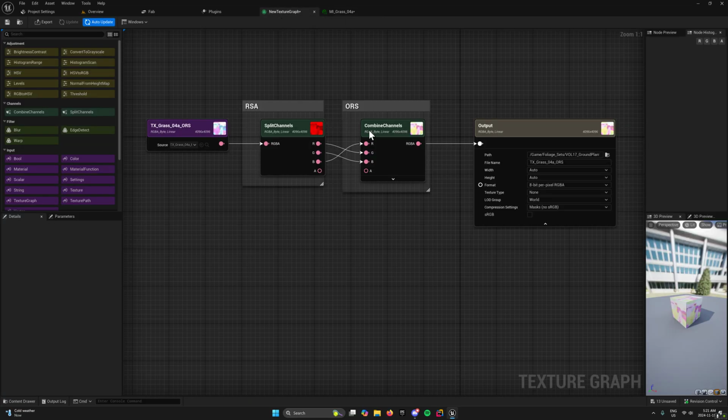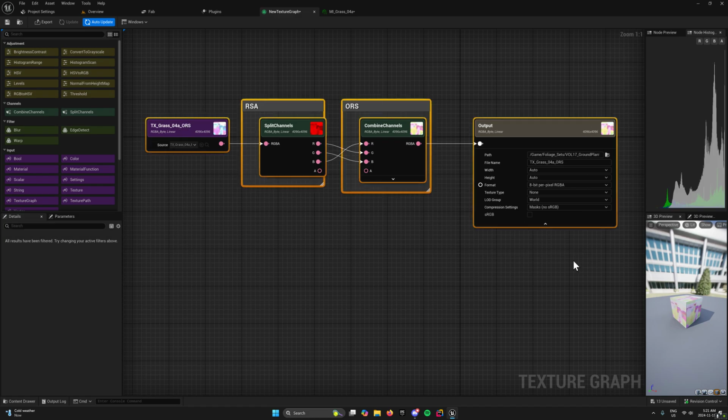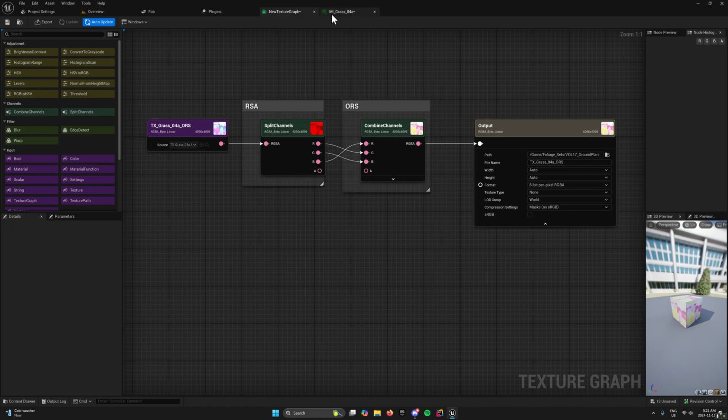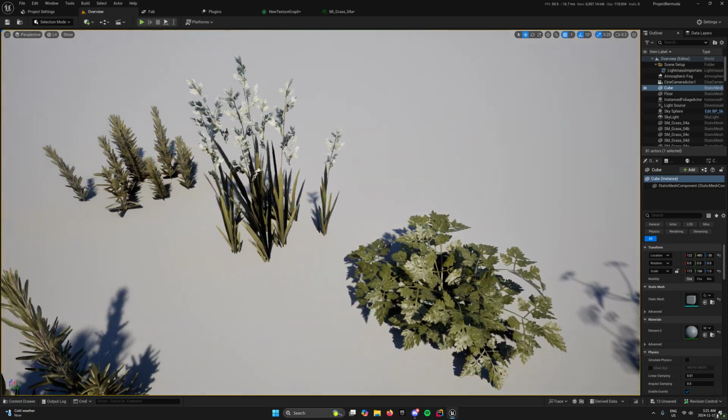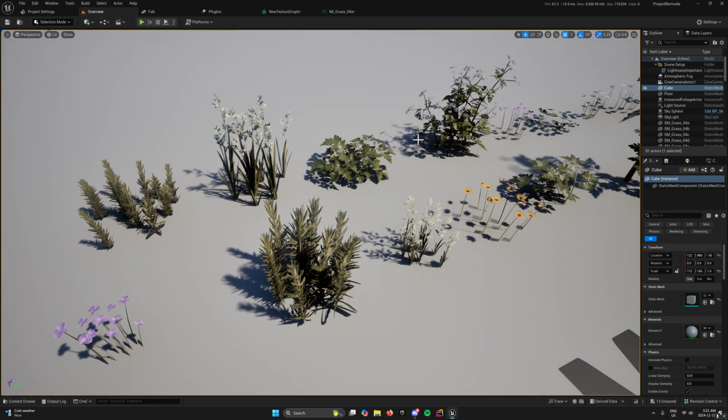So yeah, this is a really simple way of just using a texture graph to reorder your textures, and then they'll work properly in your master materials, which will reduce your overall draw calls because you can get everything onto one material. It's especially useful with Nanite, as I found out recently, because Nanite, as long as everything's under one master material, makes it very, very affordable for instancing, like ridiculously so.